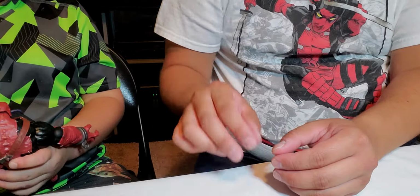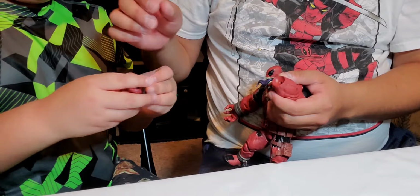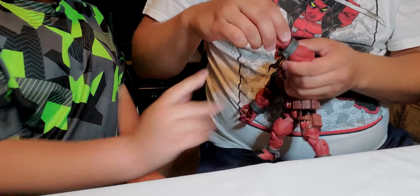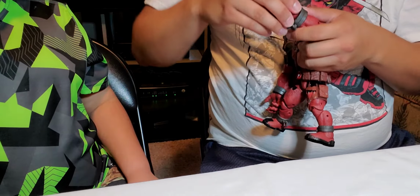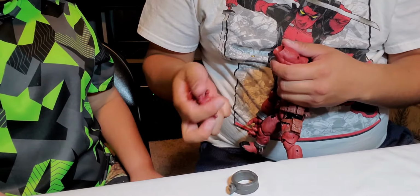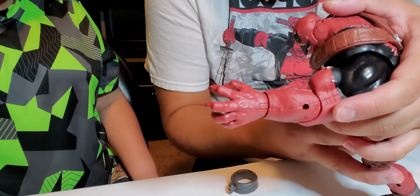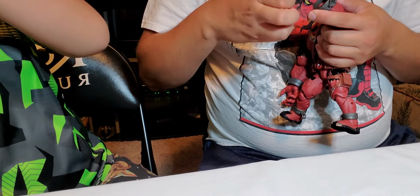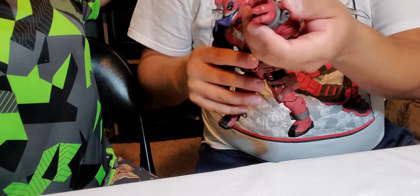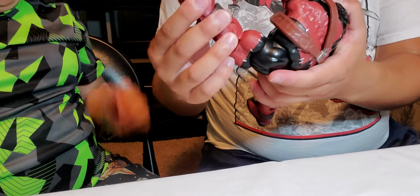I have one hand in. Let me see. Which hand do you want to put on? That one? The regular one? I thought we were going to show the new hands. Oh, those are the new hands. Okay. So you can put the hands on without the chains if you want. It's easier without the chains. So there it is without the chains. If you want to put it with, you want to put it with, right? Okay, there we go, right there, see? And this hand is like for grabbing things.